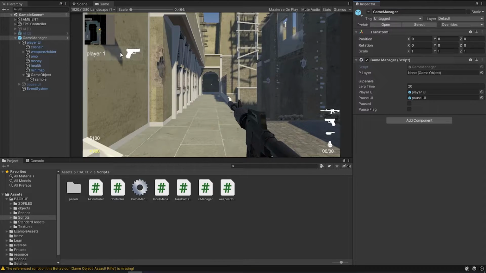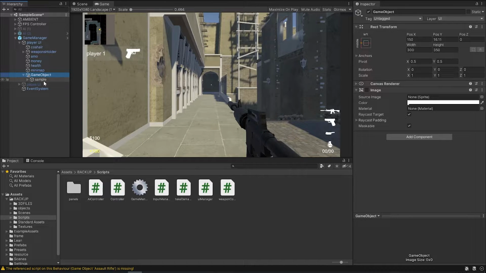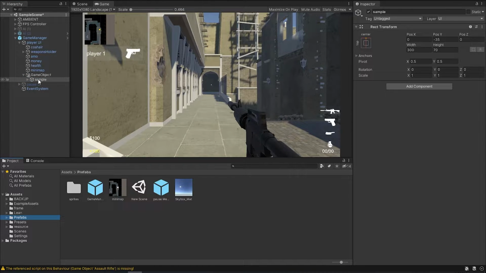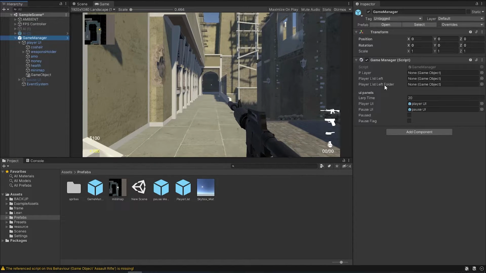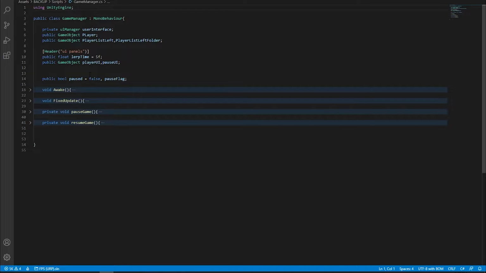And after we create a place for that, we want to have a reference to the folder that we want to instantiate it. So let's create a place for that as well. And now, since we need this folder to be empty, what we're gonna have to do is create a prefab from this object. So let's just drag and drop it, and we can delete it from our scene. And where we have these placeholders, we can just simply drag and drop our list into this place, and then drop this empty folder into that place, and now all we have to do is instantiate this player list 5 times.